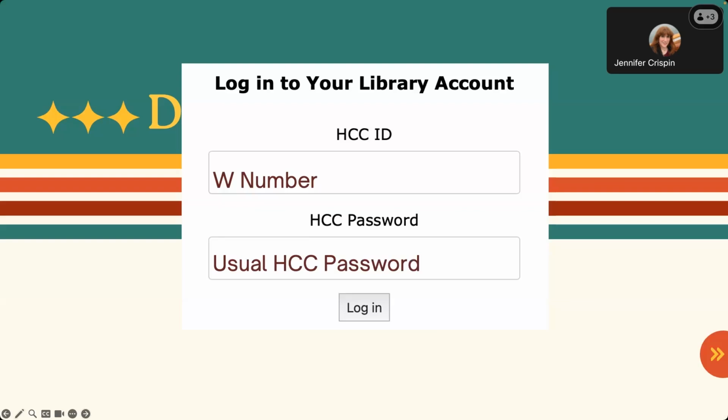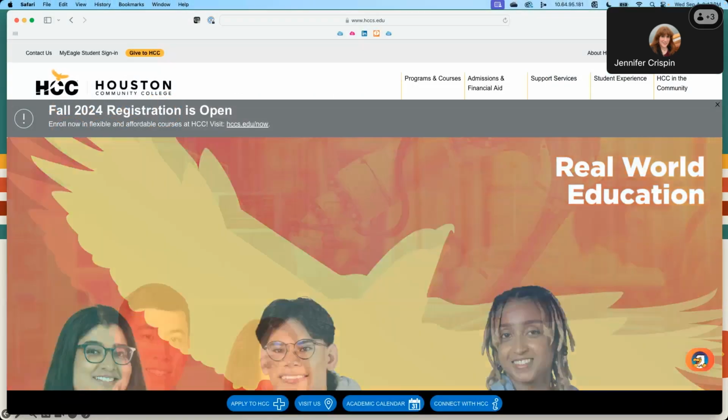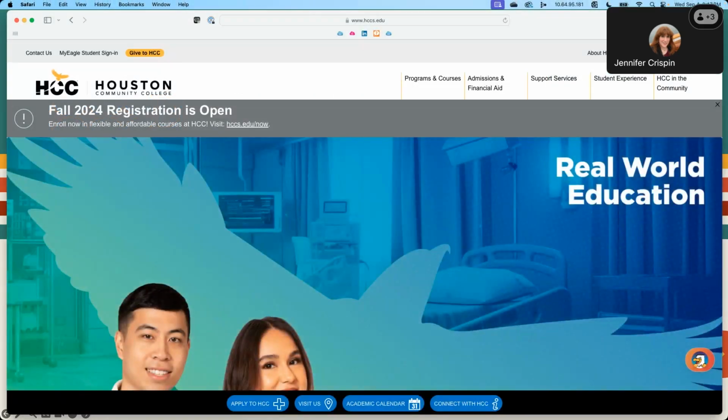So now I'm going to go through getting to the library databases and searching them. I can do this very detailed. If you are already familiar with searching library databases, can you just type yes in the chat? But if you are not familiar with searching library databases, go ahead and type no. 3 no's, that's good, because I want to make sure I'm not going into too much detail.